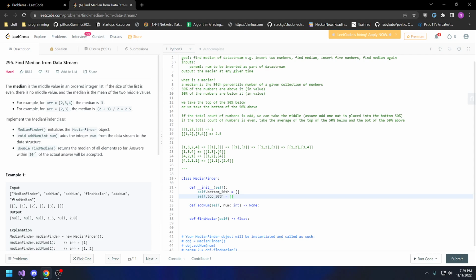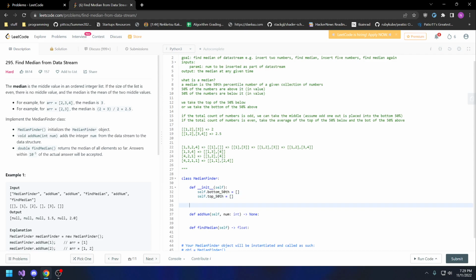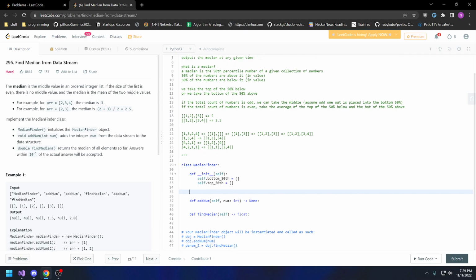We want to keep this as simple as possible. Just because of the way heaps are defined in Python, you can only use min heaps, and for the max heap you have to multiply by -1. That's a bit hard to read, so we are going to create a couple of helper functions. Insert bottom 50th: we have our num.